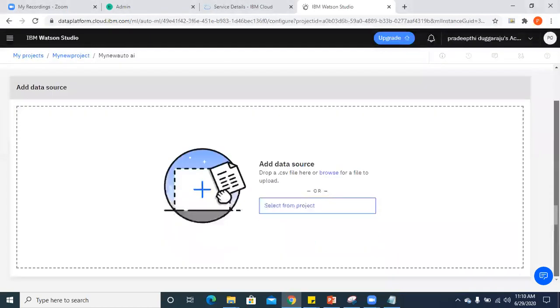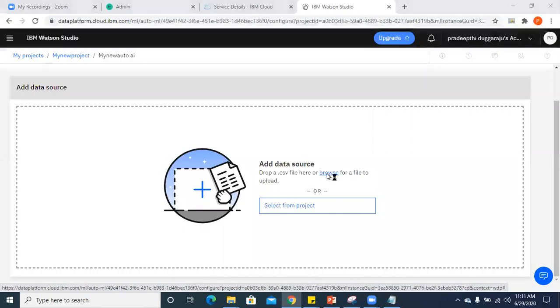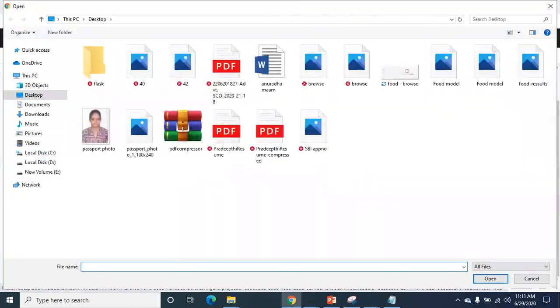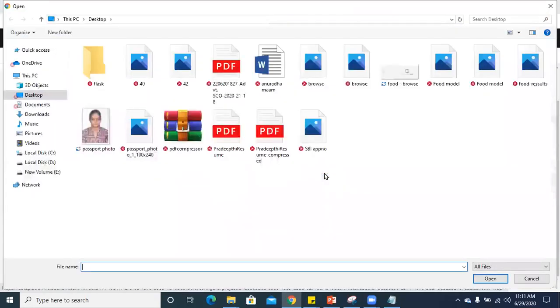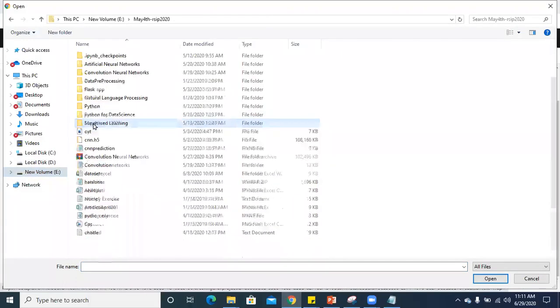Now, let's upload our data set. So how do you upload it? Here you have something called browse, right? So please click on browse. Again, I'm showing you. Please click on browse on this page. So you already have that 50 underscore startups data set, right?